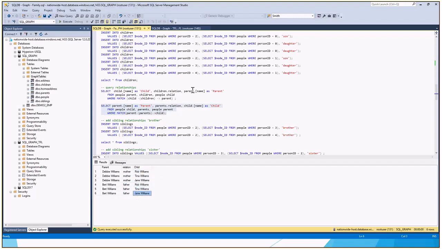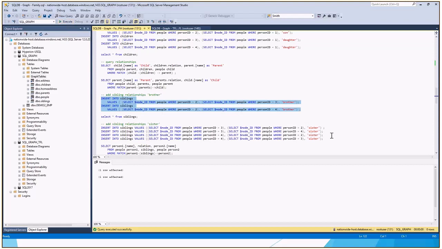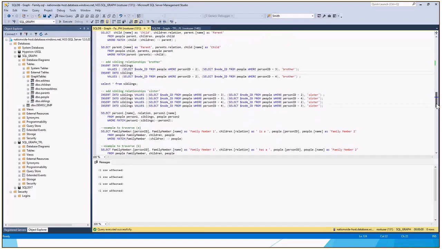So hopefully that'll make sense of the two edge tables that we've just populated there, the edges being children and parents. So I'm going to move on quickly and populate another edge table. So this time it's a table called siblings, and I'll put in a few rows of data here. So our siblings table is basically similar to what we had earlier.